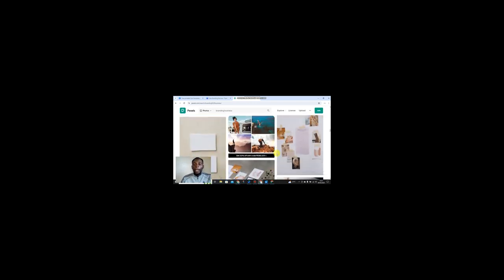So as you can see, we have very many photos here that you can be able to look at. There are many. As you can see, here is a logo from a company. All of these, you have staff meeting, and you have options to download. So here you just look for something that maybe appeals to your business, then you choose it. Okay, you decide to choose it there.